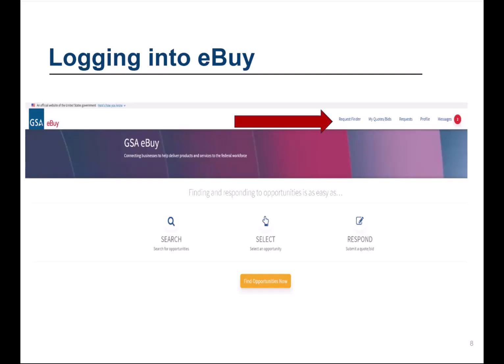Then there is the Request section that displays the opportunities available for you under the CLINs that you've been awarded under OASIS Plus. Your Profile tab will provide a snapshot of points of contact for each of your contract categories and your email notifications. The Messages section will provide any alerts on any activity on submitted quotes and notification requesting you to quote on an RFQ if requested.